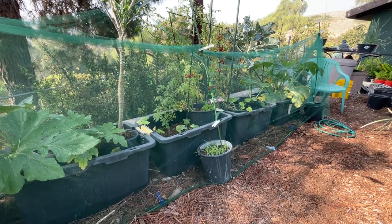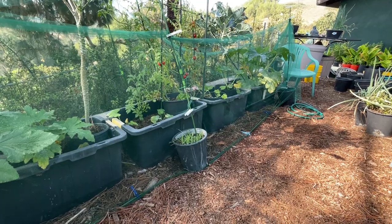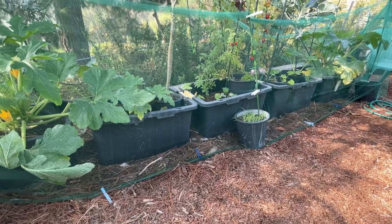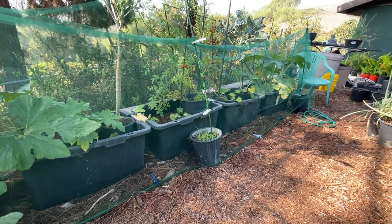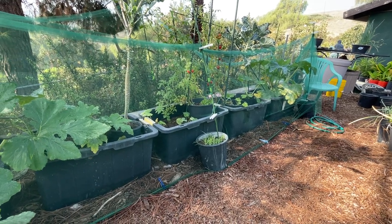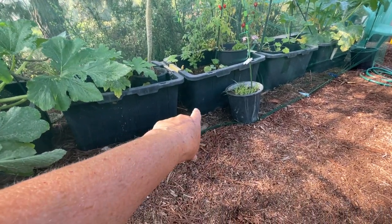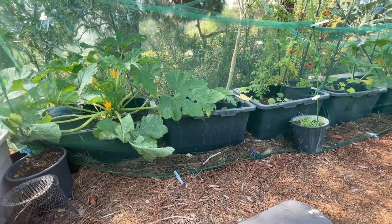So that's what I did here — just kind of looked at it. We've got these totes here, and you know how I love my totes. I'm really eyeing them big time. I did not buy them new — I bought them at a thrift store quite a few years ago. These are stackable and that's why I'm really eyeing them. So in the winter, if the squash dies back, do I move them? I don't know what I'm going to do yet. Do I move them somewhere else? Do I keep them here? I can pull them apart and stack them. I'm probably going to end up doing that, but it will make hiding places for rabbits. I'll have to think about that.